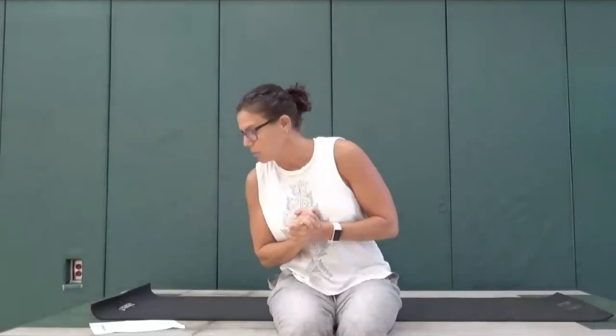We're ready to go at the beach. And the next thing we're going to do is scissor our arms. So we have a little more warm up to do to get ready to swim in the ocean. So take your arms out in front of you and inhale. Exhale, scissor, inhale, center. Exhale, scissor, inhale, center.